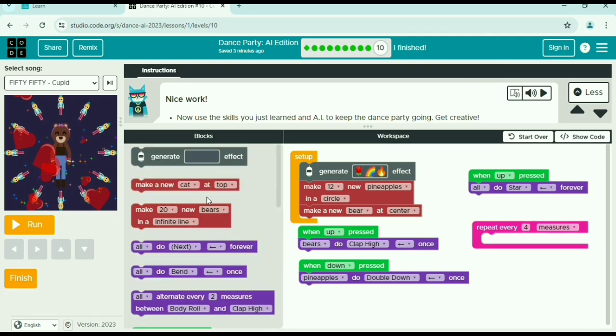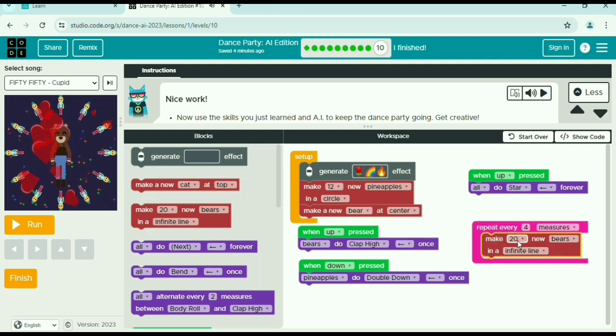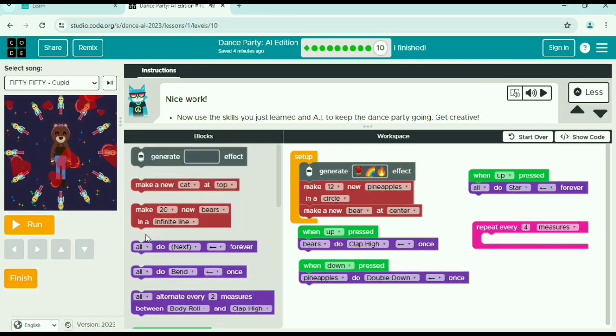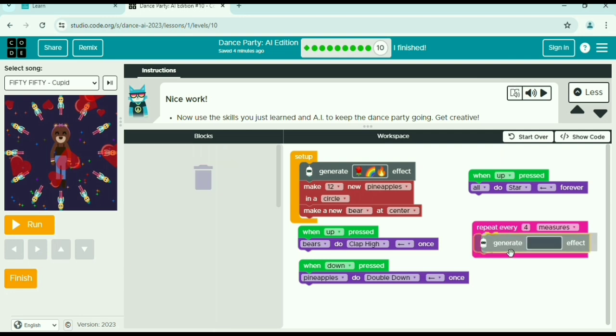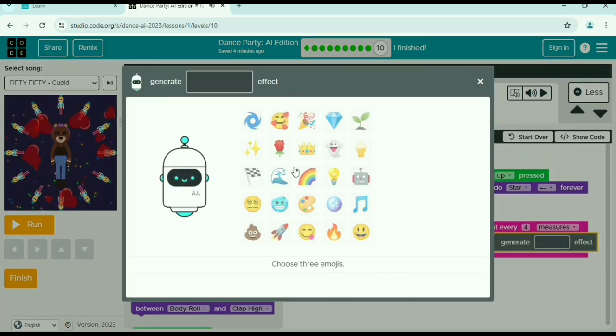I think I'll do generate effect. Well, what about make 20 beers infinite line? I don't think so. Let's do AI generate effect. That would be nice. Let me put it in.